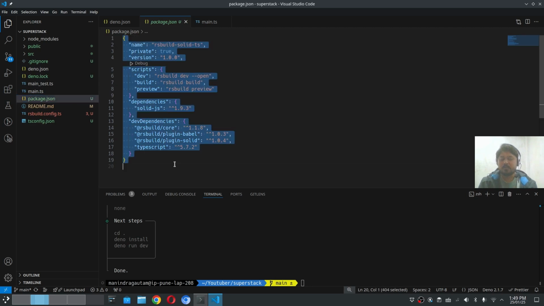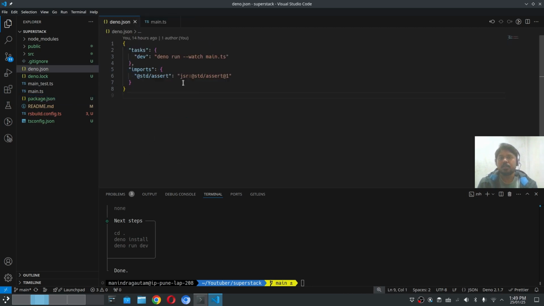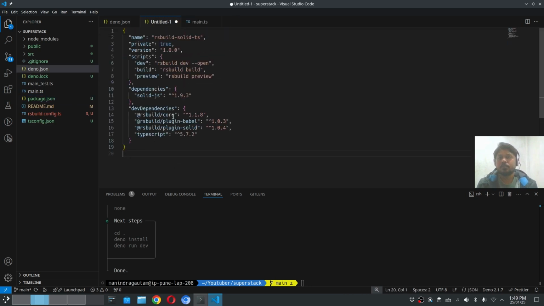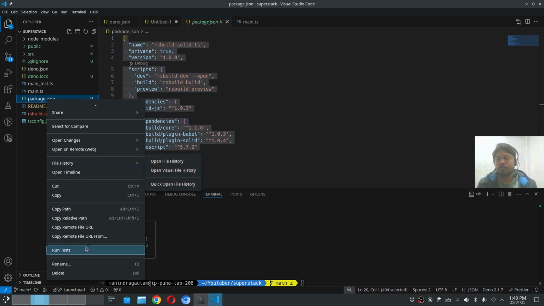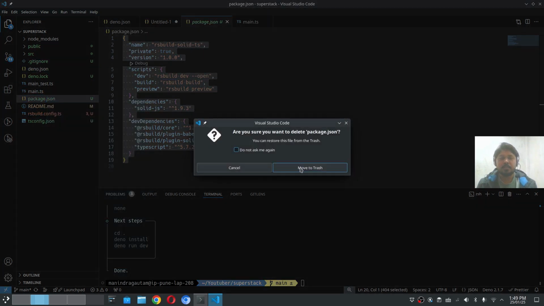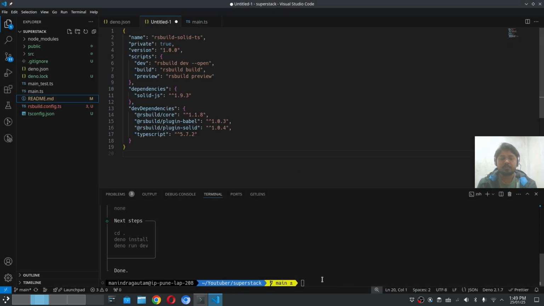Just copy this file first, paste it somewhere, and remove this file. We don't want any npm dependencies or node dependencies. Okay, now start with Deno. So deno add, and we have to use npm: as a prefix for each dependency.